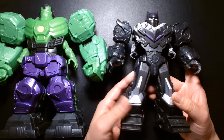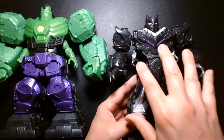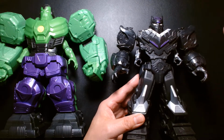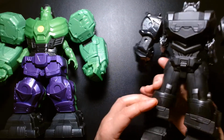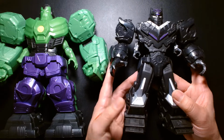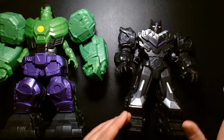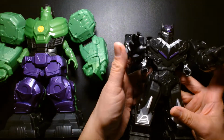This figure really surprised me. To be honest, it's probably a toss-up between this and Captain America in terms of which is my favorite mech suit. This one, I think they pulled off flawlessly. I love the fact that when I look at this, it feels like Black Panther. I love the fact that he kind of has his claws out in his hands. So that's awesome.